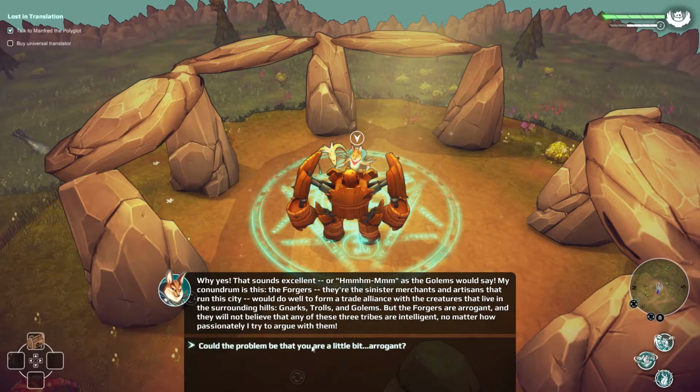Why yes, that sounds excellent, or as the golems would say. My conundrum is the forgers. They're the sinister merchants and artisans that run this city, would do well to form a trade alliance with the creatures that live in the surrounding hills.